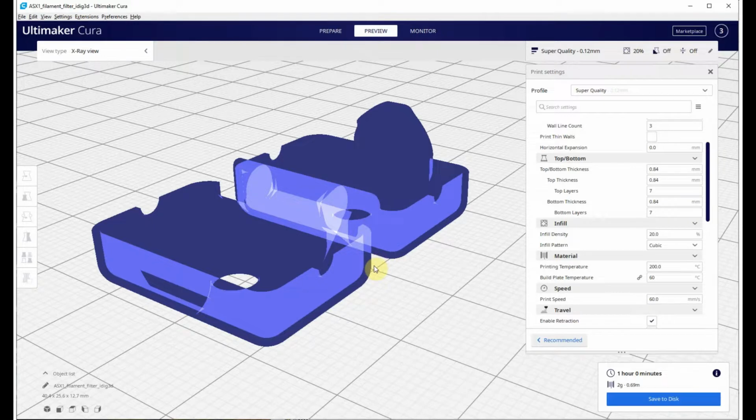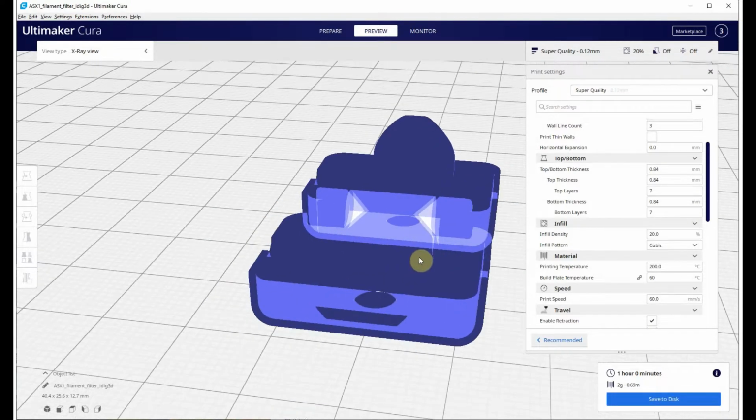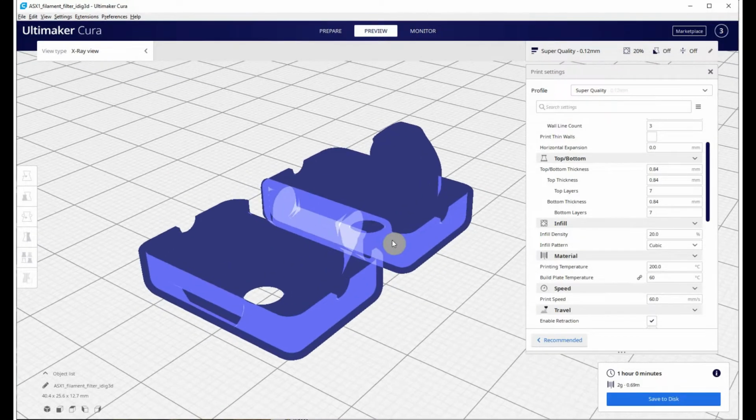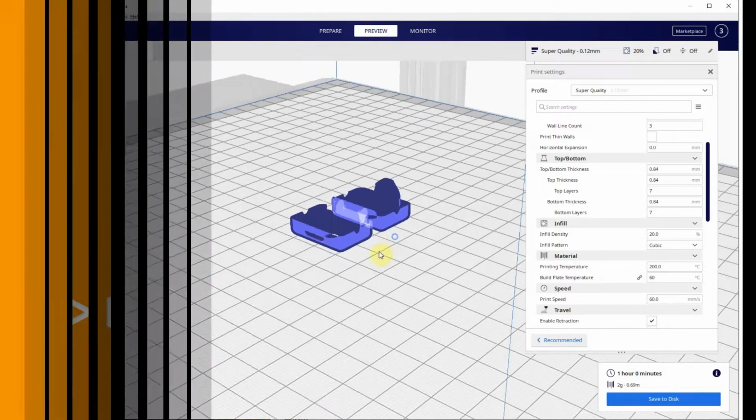I suppose it's quite difficult to get your head around this at first, because as it's printing the model, it's going to be printing layer upon layer upon layer. So it starts to print the base of the hollow, but whilst it's also printing the base of the hollow, it's also starting to print the pin that goes into the hollow. Because it's printing this layer upon layer, it can print a hinge, which is amazing, and it's going to be really interesting to see how this comes out.